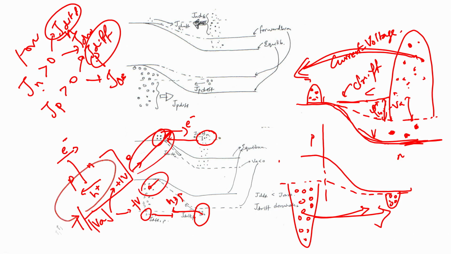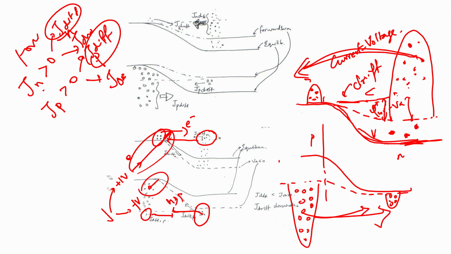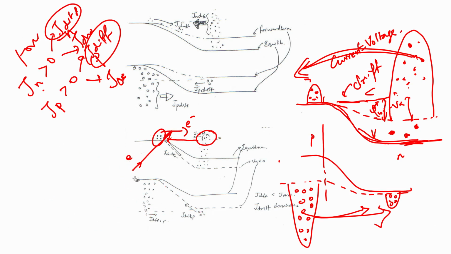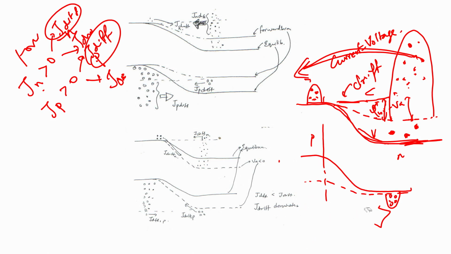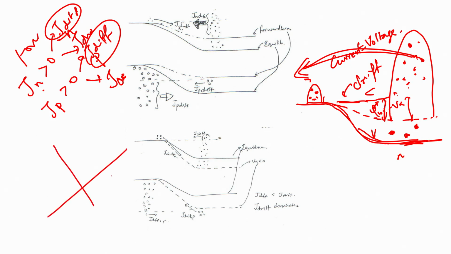And we will now bring in all these qualitative arguments in a more mathematical description, in a manner which is quite similar to what we did for metal semiconductor junctions, but we will just look at some of the important differences between the metal semiconductor Schottky junction and the p-n junction diode. So one point which is obvious from what I told you, but needs to be mentioned, is since the current in forward bias is going to be much larger than the current in reverse bias, you do have a rectifying nature for the p-n junction.